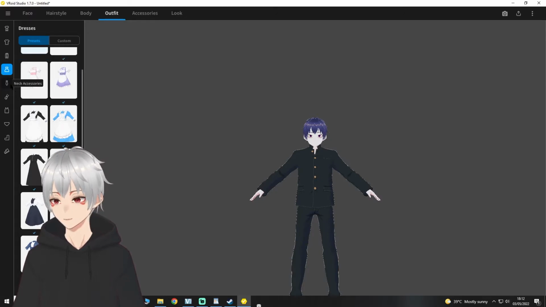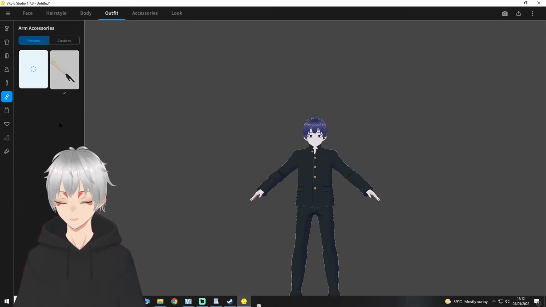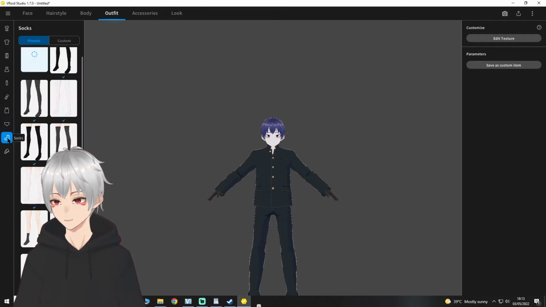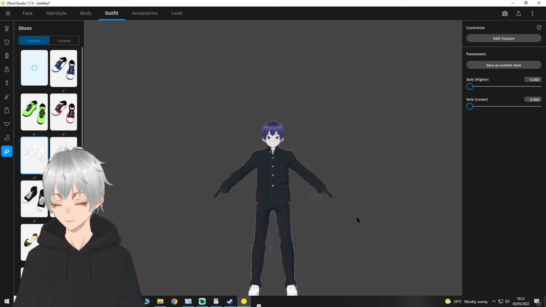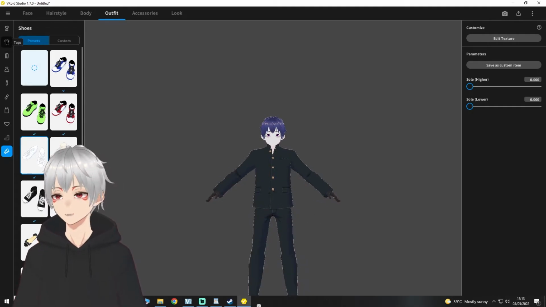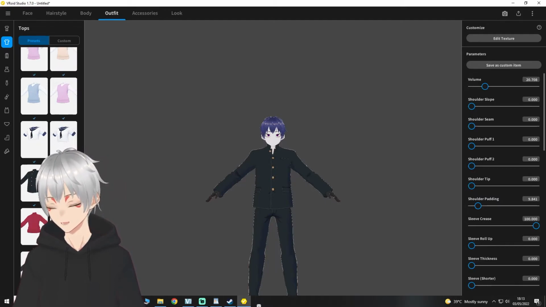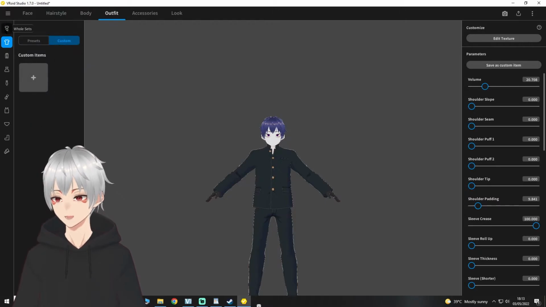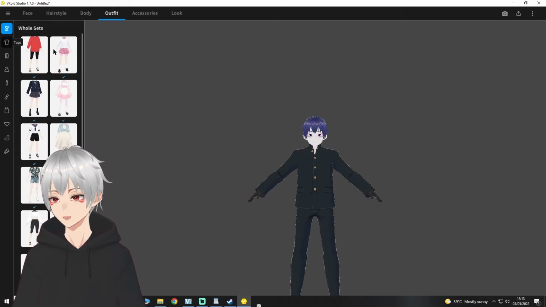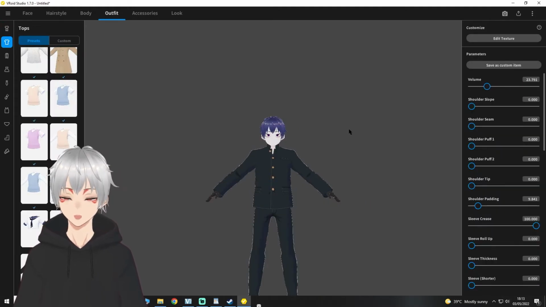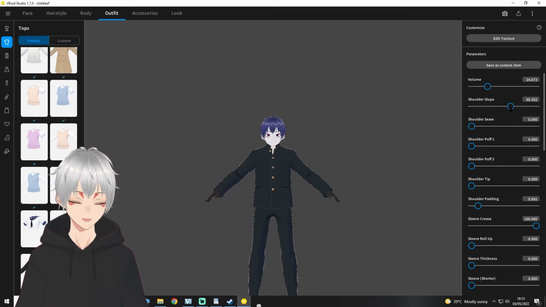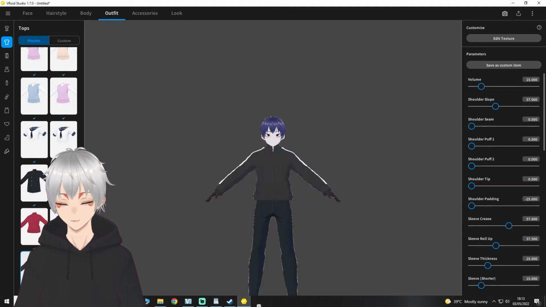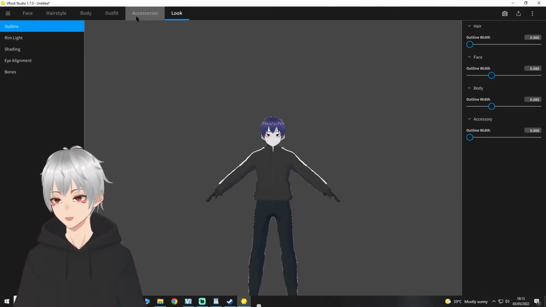Dresses, neck, arm, gloves, inner, if you are interested in those things. Boots if you want to show that. Let's focus on this. You can also add your own custom things from anywhere. If you have created something, you can also do it from here. Make it wider, shorter, bulkier. Let's make it wear a jacket. Accessories. I don't have accessories. You can add them anyway.